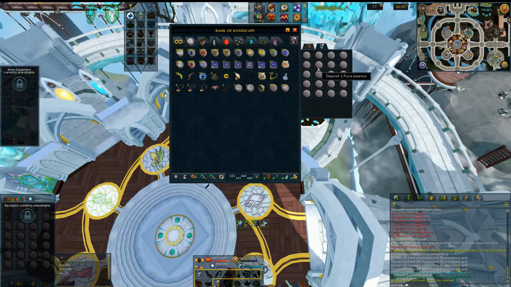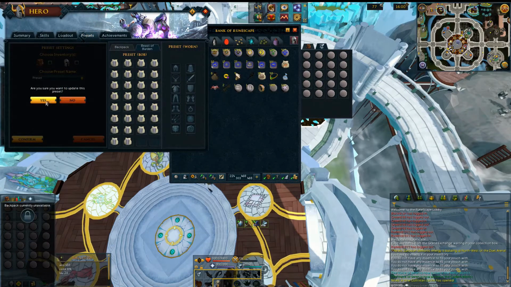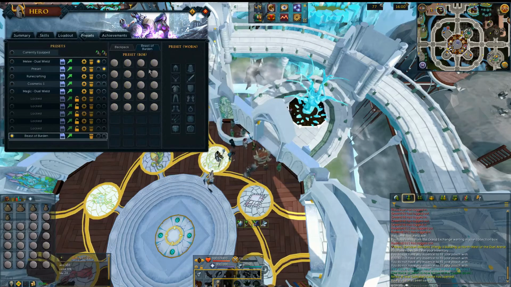So you're going to want to get it filled up with pure essence. Click on this and you're going to have to save the Beast of Burden real quick. So we're going to update the Beast of Burden. So the Beast of Burden now is going to be holding pure essence.